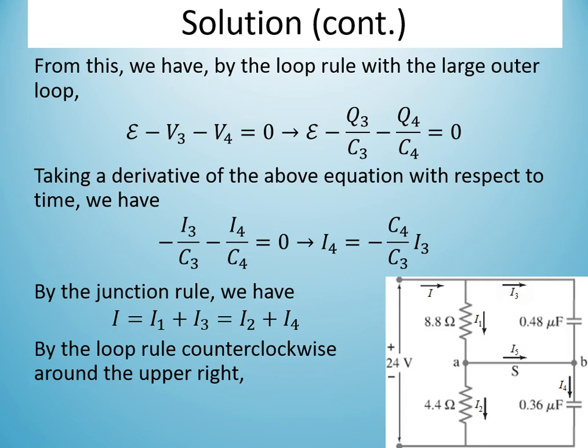Next, we're going to use another Kirchhoff loop rule around this upper right part and realize that this is a positive terminal right here, this is a negative terminal down here, so we're going to have a positive V3 going this way minus I1 R1, where this 8.8 ohm resistor is R1, and then just come back over here is 0. Remember, Kirchhoff's loop rule works around any loop that you can think of, including useful ones like this one right here. So this gives us another equation.